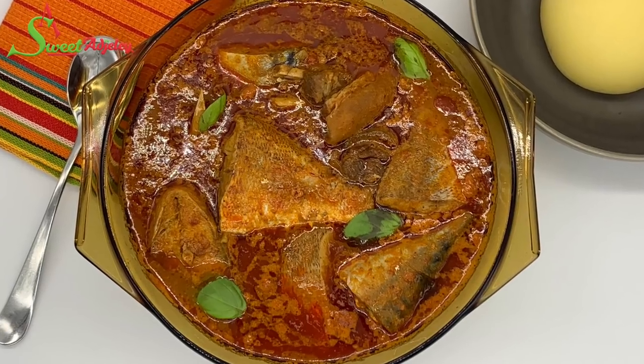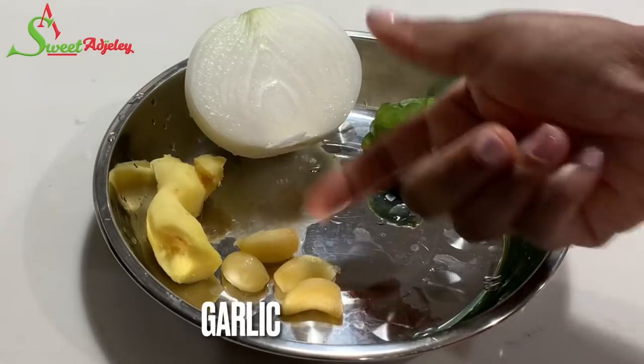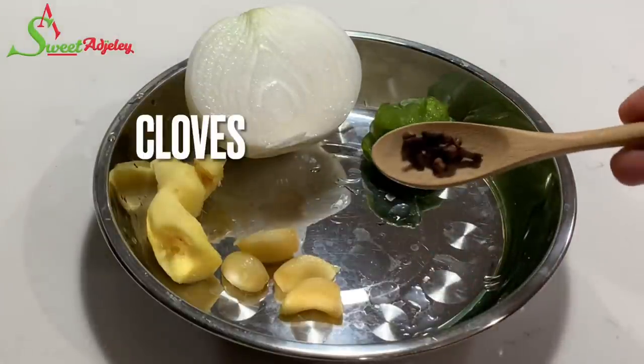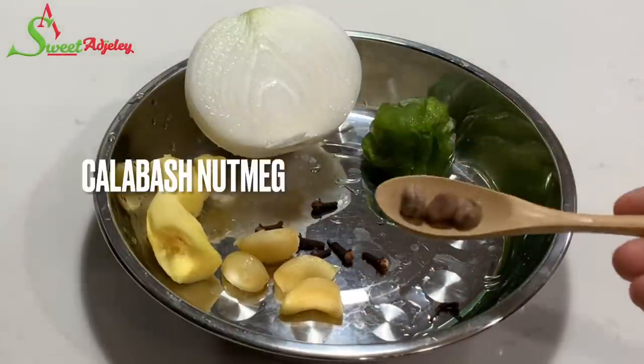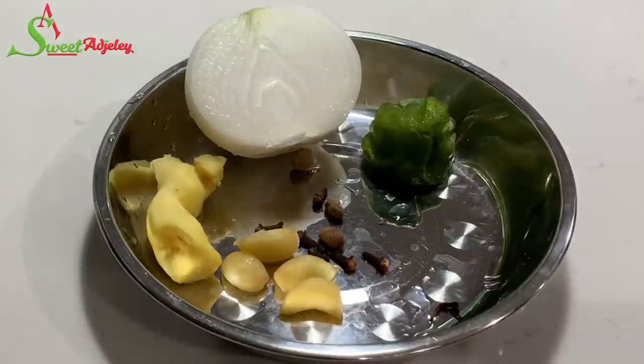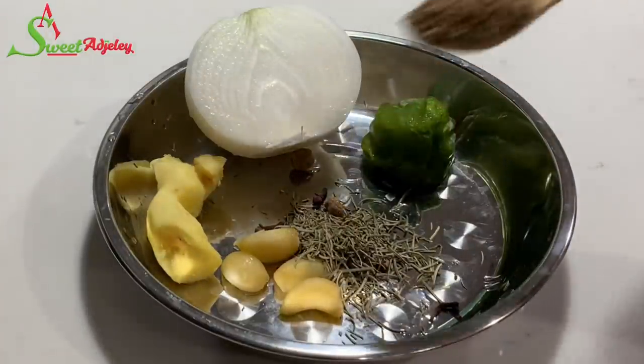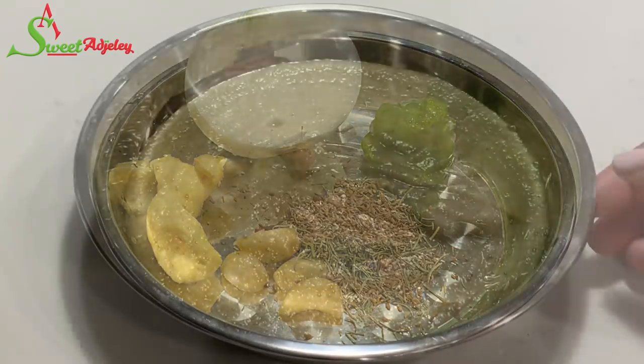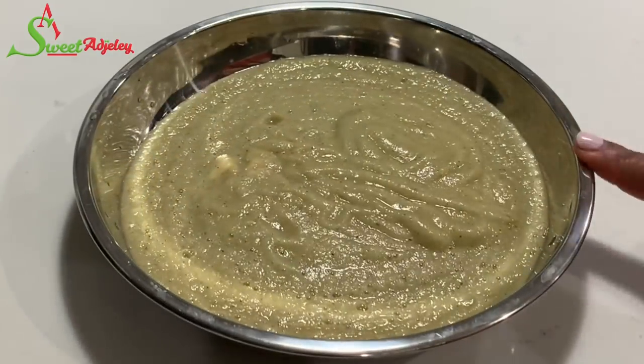Let's get started. In this tray, I have some garlic, ginger, onion, habanero pepper. I'll add some cloves, calabash nutmeg, rosemary, and aniseed. I'm going to go ahead and blend everything together and set it aside.